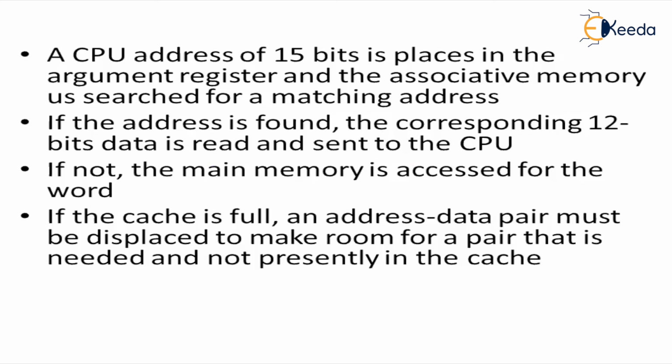The CPU address of 15 bits is placed in the argument register, and the associative mapping is used for matching the addresses. If the address is found, the corresponding 12-bit data is read and sent to the CPU. Now look at this case. If the address is found in the cache memory, the data is responded to the CPU and sent to it. If not, the main memory is accessed for the word.